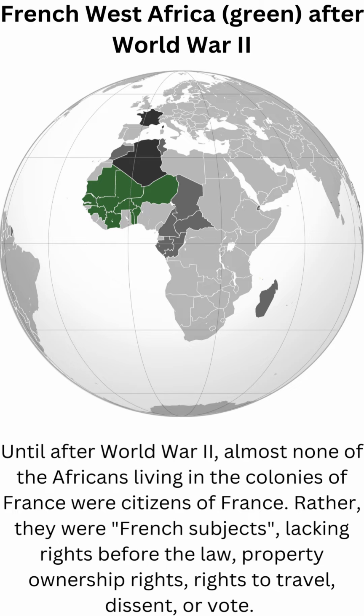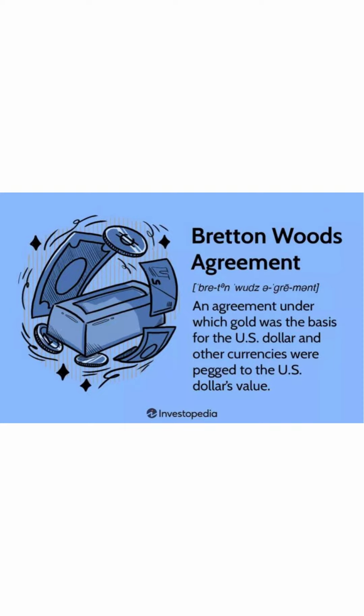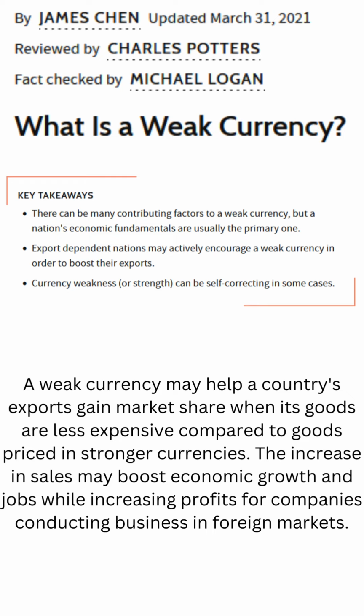The French franc was relatively weak following World War II. The Bretton Woods Agreement established fixed exchange rates between foreign currencies and the U.S. dollar. The CFA franc was intended to prevent strong devaluation, which would make French exports to Africa less attractive. France presented this as an act of generosity.